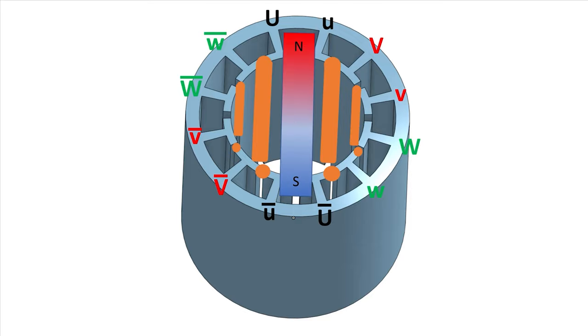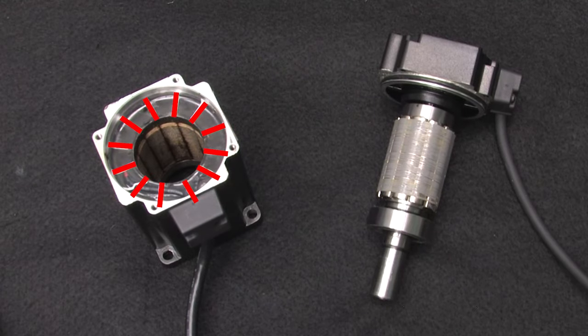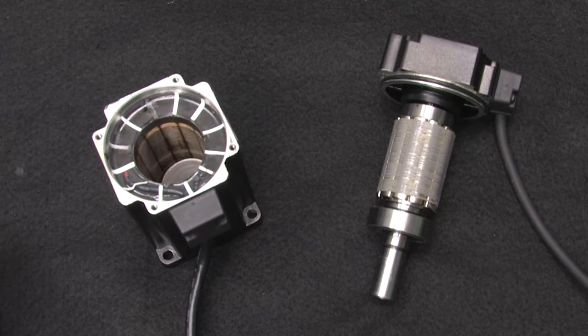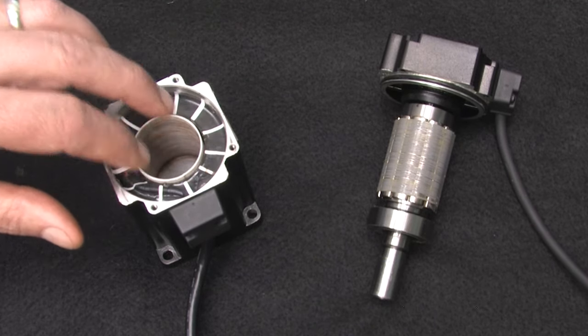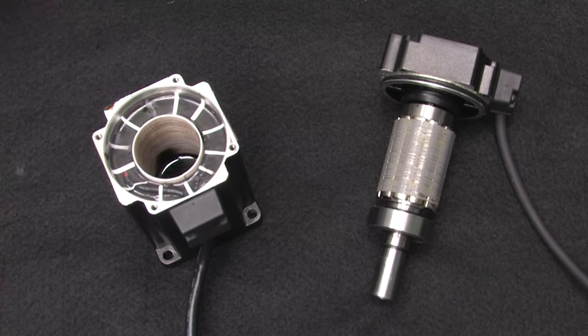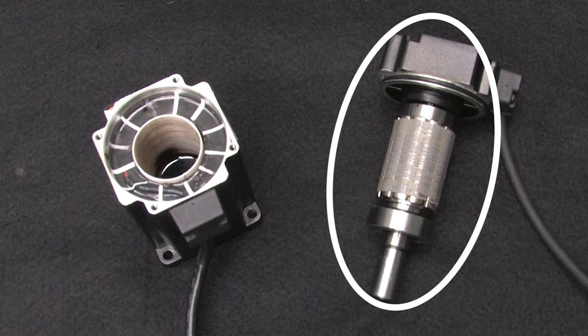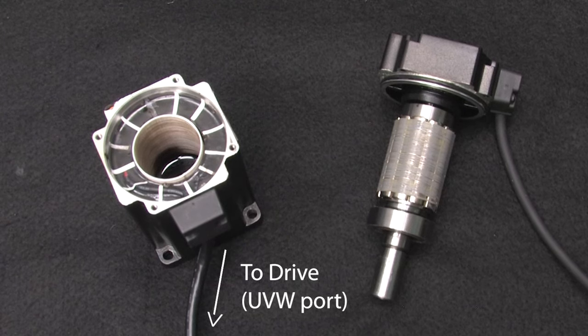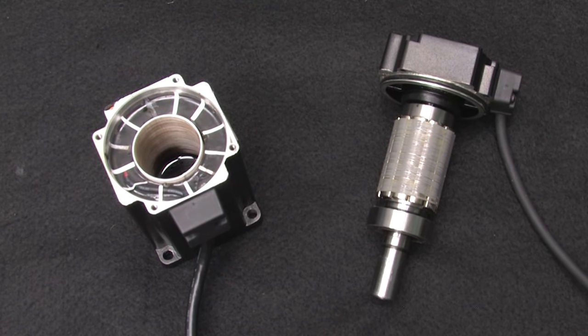Let's see if the stator's magnetic field can be viewed using our ferrofluid trick. I added these lines to show where the gap is between each of the stator windings. I'll drop a spacer in here to hold this 3D printed plastic cup at the right level, and we'll put some ferrofluid in the cup. This rotor with the encoder attached is plugged into the encoder port of the SureServo 2 drive, and this stator is plugged into the motor UVW port on the drive. If you're thinking this is going to confuse the drive – yes, the drive is not going to understand what's going on. It expects to apply a certain amount of current into the stator and get a specific response from the encoder reacting to that. When it doesn't see it, it's not going to be a happy camper. So we're going to have to fake it out.